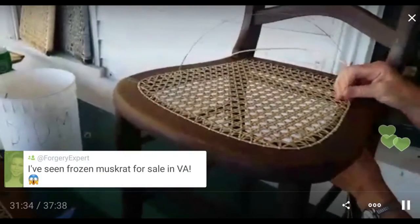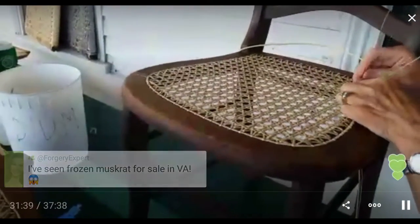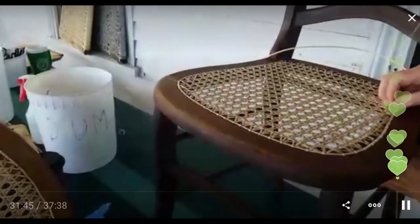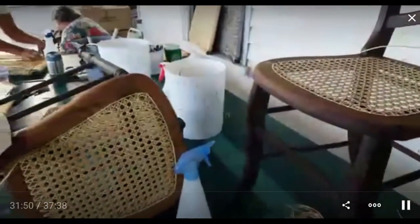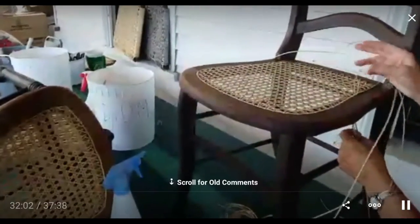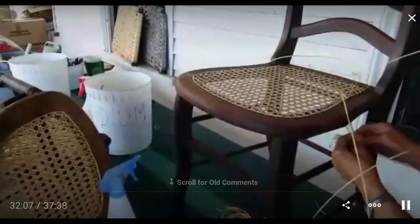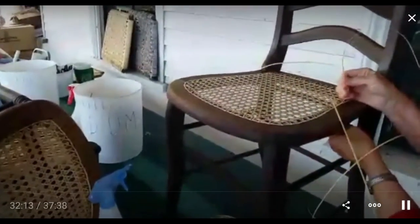So Sina has seen frozen muskrat for sale in Virginia. Really? Why? What would you do with a frozen muskrat, Sina? I hope it's not for consumption. Virginia or West Virginia? Virginia. But maybe it was to the west of central Virginia, where things start to get a little different. They eat woodchuck in some places. I think it would be pretty greasy. Well, he ate my vegetables, so I think he must be... Oh, so you're a vegetarian woodchuck. There you go. Yeah, they tend to do that.